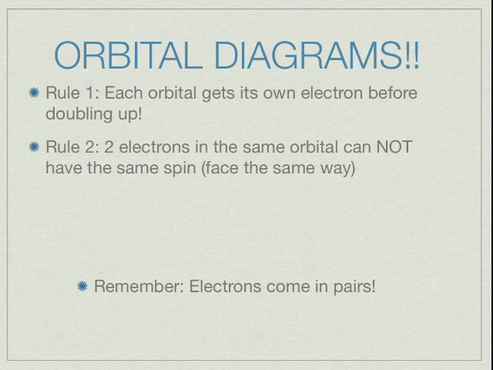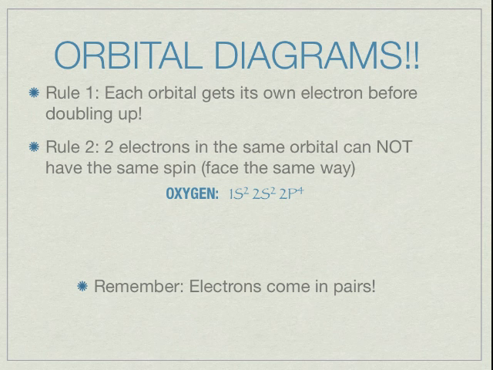The second one is 2 electrons in the same orbital. Once they're sharing, they cannot have the same spin. That's why we were drawing them one up and one down. Electrons would prefer to be as far away from each other as possible, since they're both negative, but they really want to be close to the nucleus too. So, to solve this issue, they both want to be the same distance from the nucleus if they're in the same orbital. They just face away from each other. More or less. They share a room, an orbital, but they don't really want to be near each other.